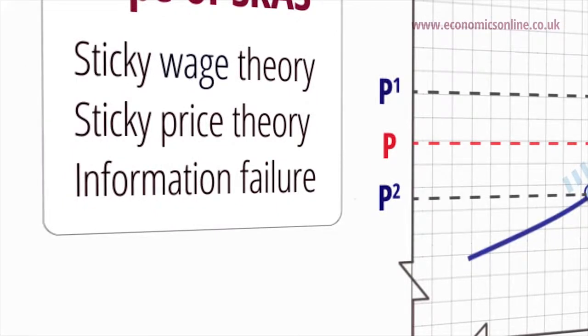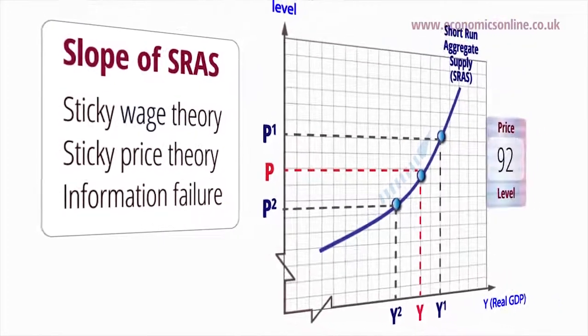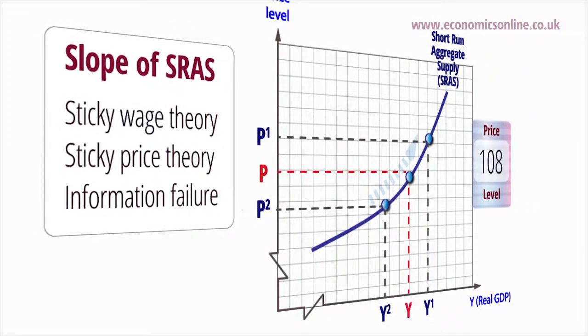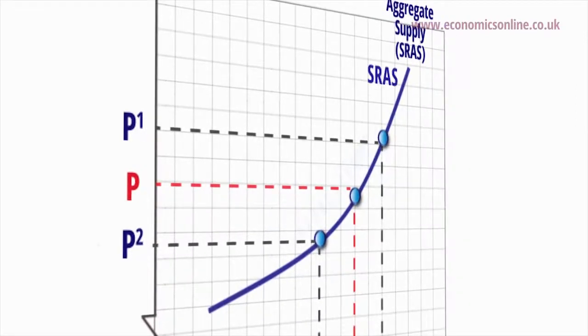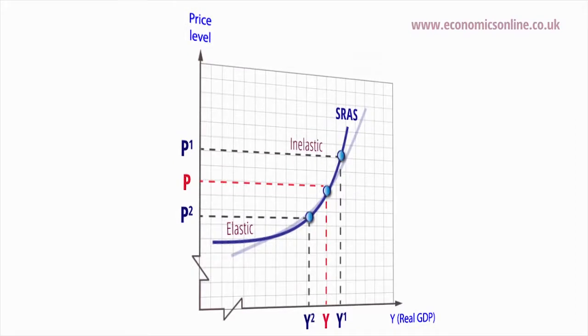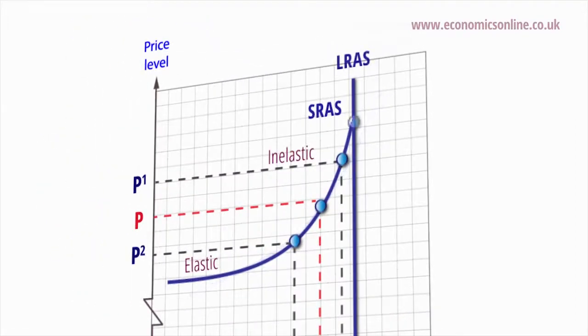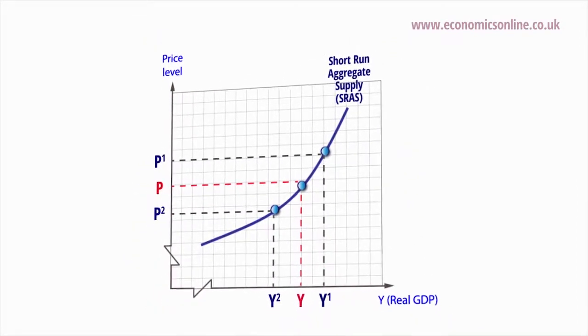Suppliers may, wrongly, take the general price level as an indication of the specific market conditions facing them. For example, if the price level is rising, firms may assume their prices will also rise and increase their production. The extent to which SRAS adjusts to new price levels, that is, the elasticity of short-run supply, will vary considerably from industry to industry and depend upon how close the economy is to its natural rate of output. With no slack in the economy, it is unlikely that output can increase at all, and the SRAS curve becomes vertical.